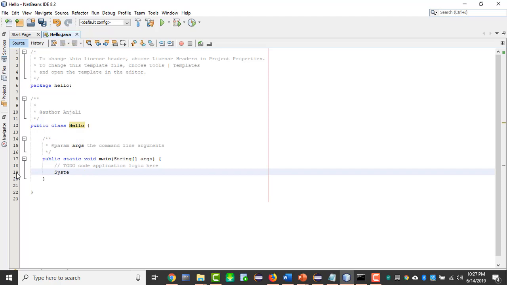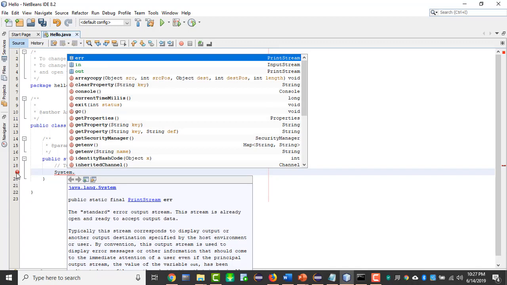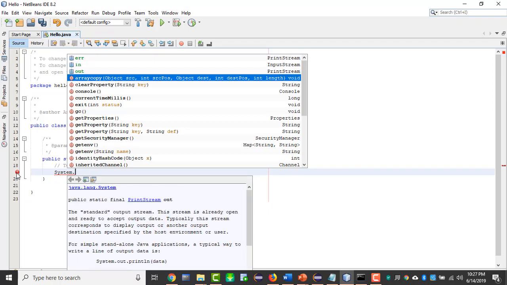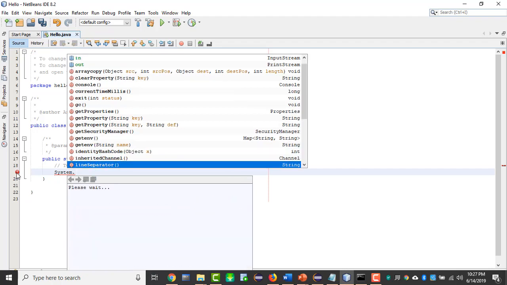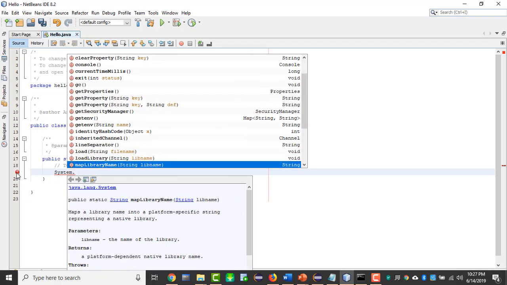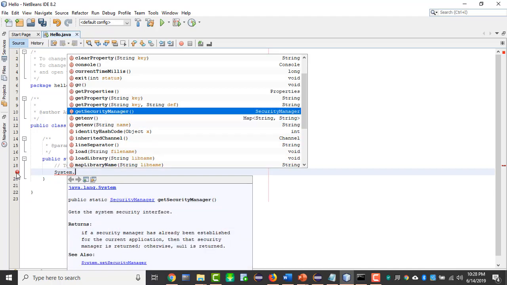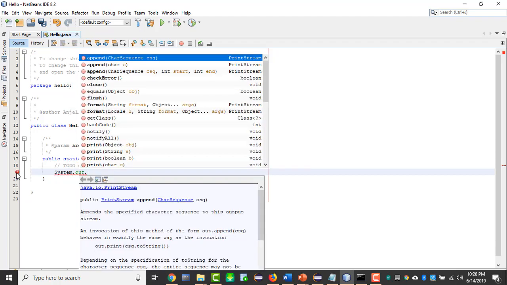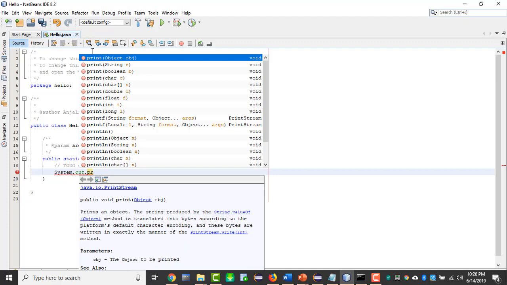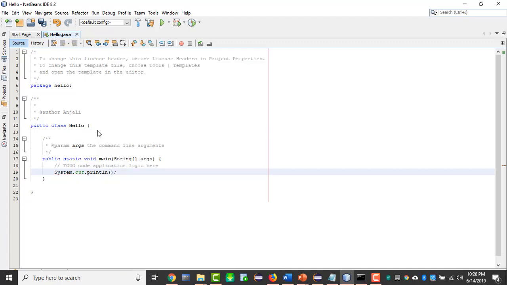Another feature of this kind of IDE is auto completion. Now I just make a call to a method or an object, and it will help me complete that code by using all the other included methods in that class or object, or anything you have defined in your code. So this is called the auto completion feature of NetBeans. Suppose I have added print. Now this helped me to complete my code.